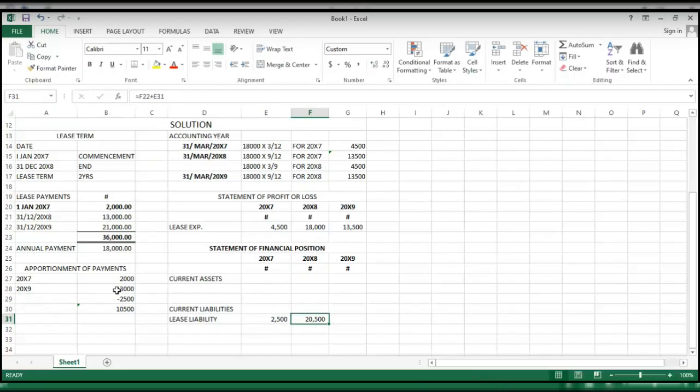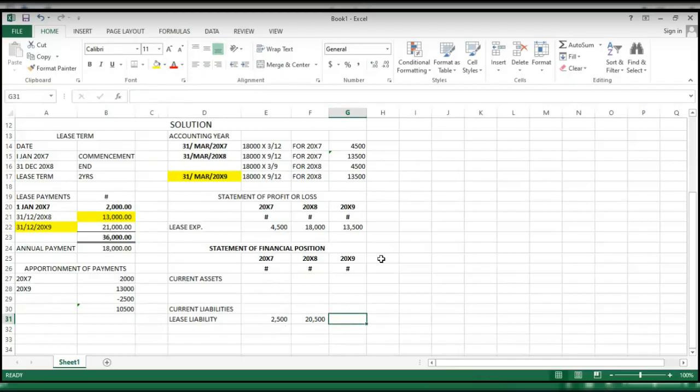So 20X9, how much was actually due on 31st December 20X9? So for accounting year of 20X9, which ended on 31st March, 13,500 was due. But how much has been paid as at that date? This money had come in. Let me paint it yellow. Only this amount has been paid. Look at it, 31st March 20X9. No money was paid on 31st December 20X9. And we have money due as at 31st March 20X9. So this is the only amount that was paid as cash outflow in 20X9.